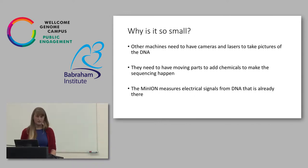The obvious question: why is it so small? Those other machines all work on imaging — they register light emitted from fluorescently labelled nucleotides. This machine does not work like that. Right away, we don't need cameras, lasers, or sources of light, and we don't need the mechanical parts to bring the camera in and out or move the chemicals. What's going on here is the MinION is measuring electrical signals from the DNA. We don't do any replicating of DNA to build clusters like in Illumina — we take the DNA out of the cell and work with it right away.